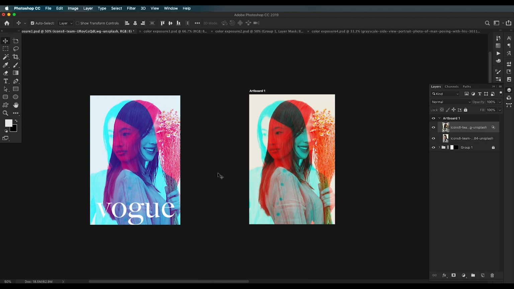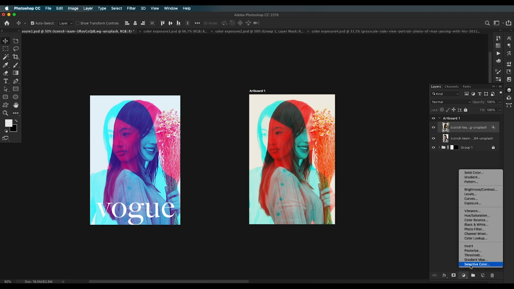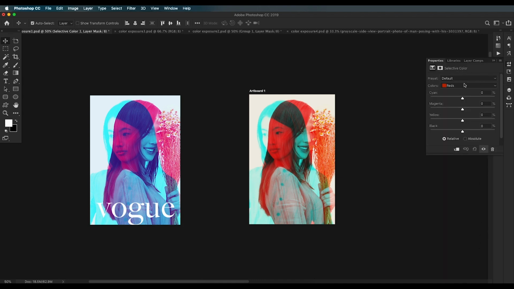Now the second thing to do the adjustments is to add the selective color adjustment layer. Using this will adjust each of the colors which we are not fine with. So right now, as I can see over here, red, I need some adjustment. So I just select this red and I'll just adjust the slider over here. As you can see, if I adjust the yellow slider, I can change the tone of the image. So right now it's red, so I'll make it a little bit of, maybe I'll keep it like that, and I'll go on with the magenta to make the color darker or lighter.